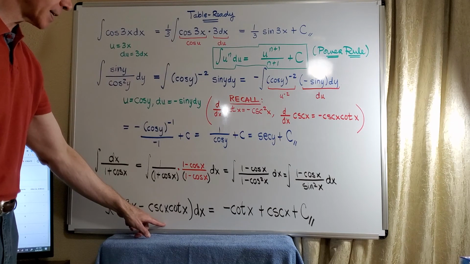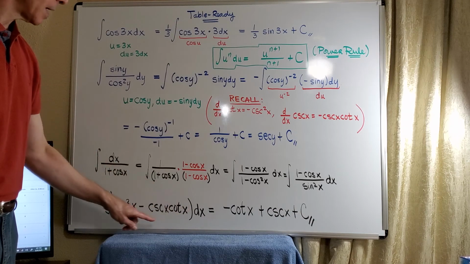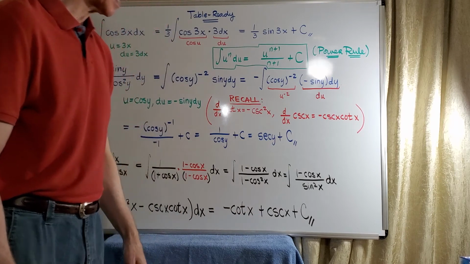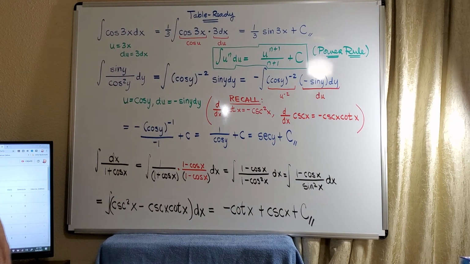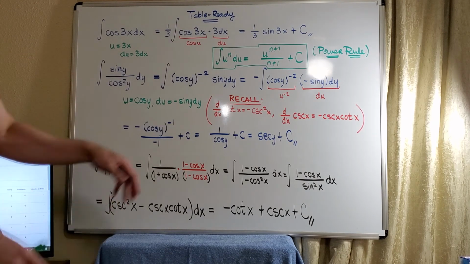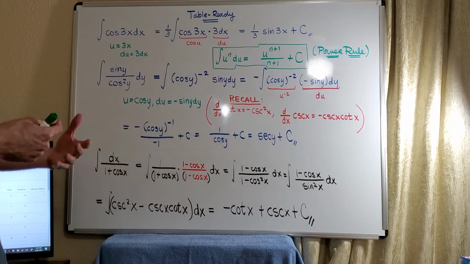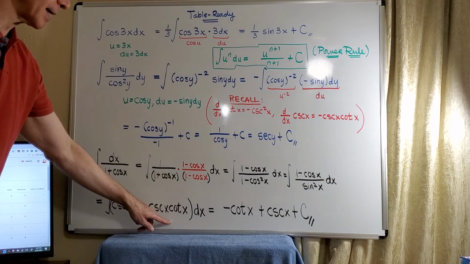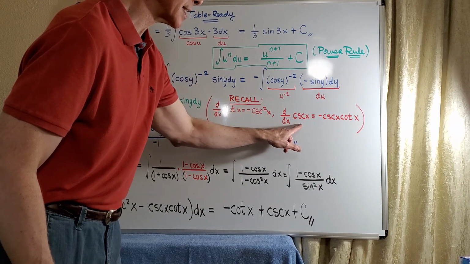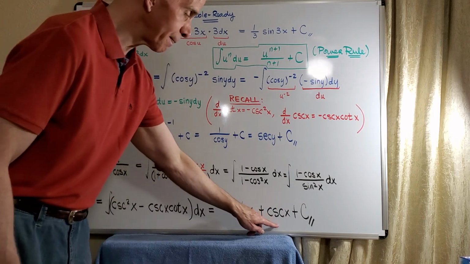So when we anti-differentiate cosecant cotangent, we get the negative of the cosecant, with the negative here. So we end up with negative cotangent x plus cosecant x plus an arbitrary constant. So again, just remember, as you're doing antiderivatives, it's probably a lot easier to go back to the corresponding derivative formulas and then just work them backwards. So for instance, if you stare at this again, you can see that the antiderivative of cosecant cotangent is the negative cosecant. But since we have another negative here, they absorb and we just get the positive.